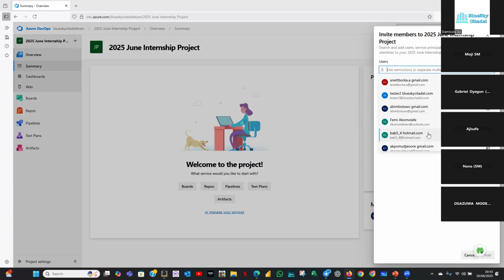So once all your members, yourself included, are on the Azure DevOps organization, you're not on your project board yet. You're just in the organization. Like I said, you got your offer letter, you're already a member of the organization. When you go in there, you don't just open the front door and walk in. You still need your pass. So you've been added, your pass now.